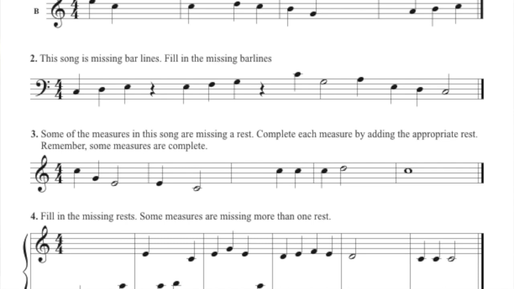Let's do the first three together. We see a quarter note followed by another quarter note followed by another quarter note followed by a rest. That would be beat one, beat two, beat three, and beat four on that quarter note rest. So there's our first four beats, then we would draw that first bar line after that quarter note rest.